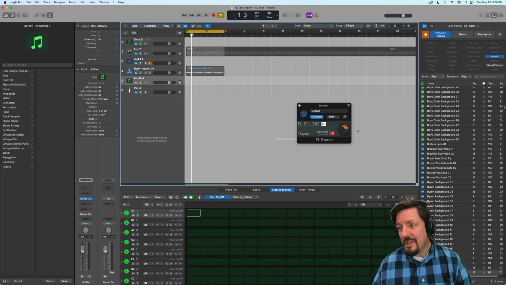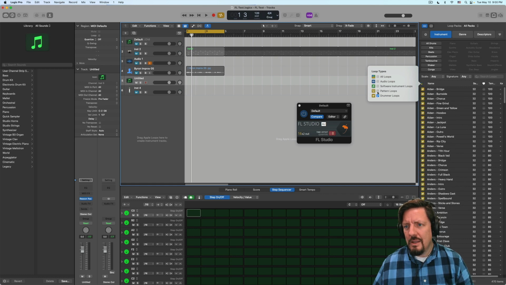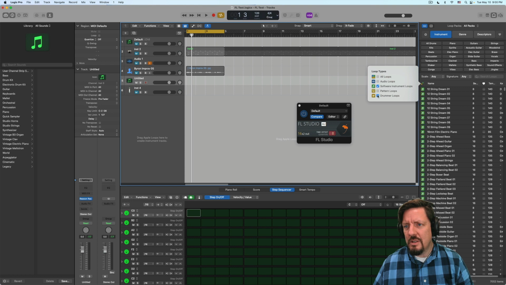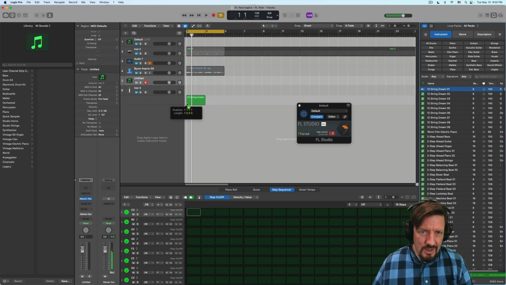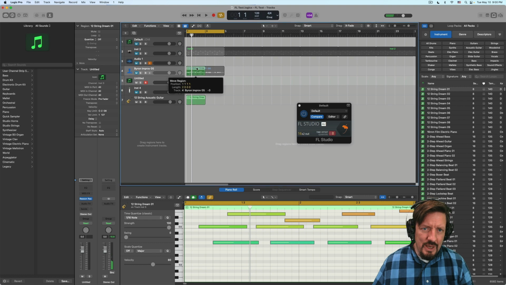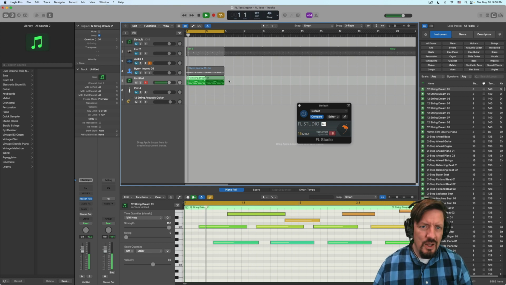And then, of course, you can take any MIDI effect or MIDI loop or whatever pattern. Let's just do the instrument MIDI. Say I take this cheesy 12-string dream, and I'm just going to drag that loop up onto this one with the vocoder.